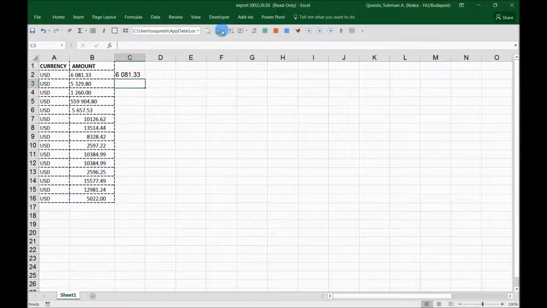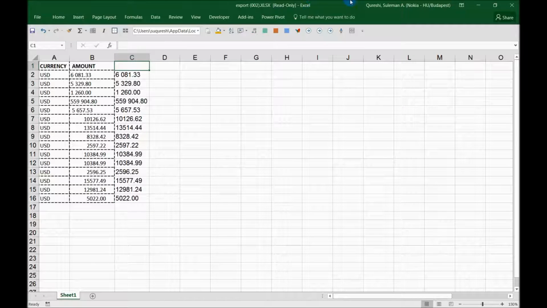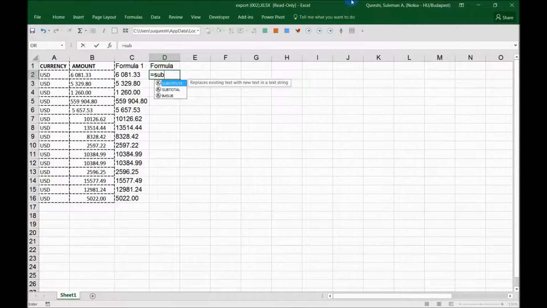The moment I press enter, you can see it didn't work here, but definitely it will work on most of the ones down there. Let's consider this one formula one. Now let's type formula two, because this is not fully clean and we need to make it really clean. So now I will go for the second SUBSTITUTE formula. SUBSTITUTE, then put in the text; yes, this is a cell reference. Then I will show it the spaces.